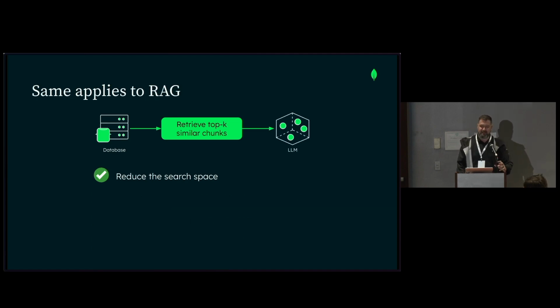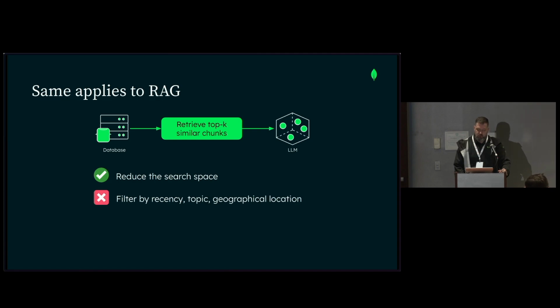And so let's apply that same thought process to RAG. If we use this one-step process, the nearest neighbor search in RAG, again, we could reduce the search space. But what if we want the LLM to filter out results based on the latest information? The standard RAG approach would not be able to do that. Or incorporate feedback from users, maybe their previous interactions with the LLM. The standard RAG system would not be able to do that.